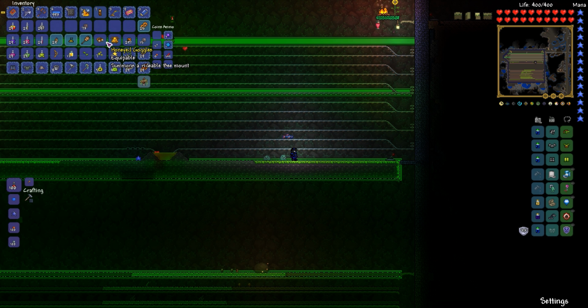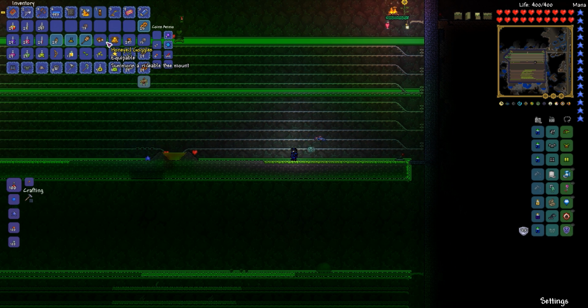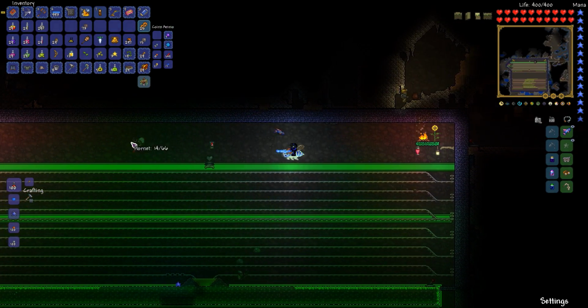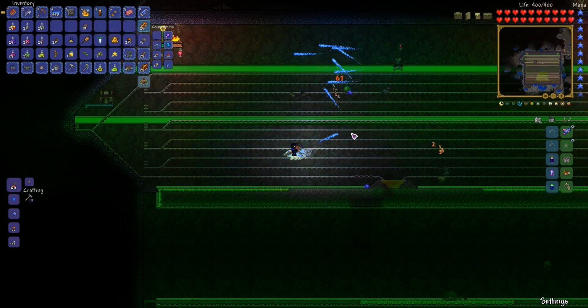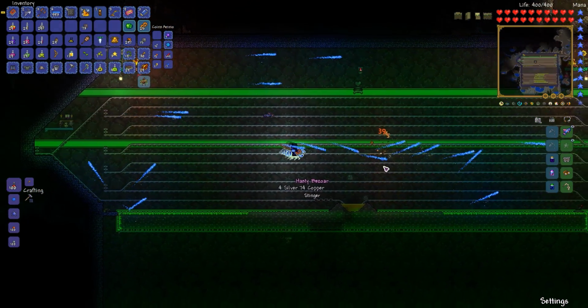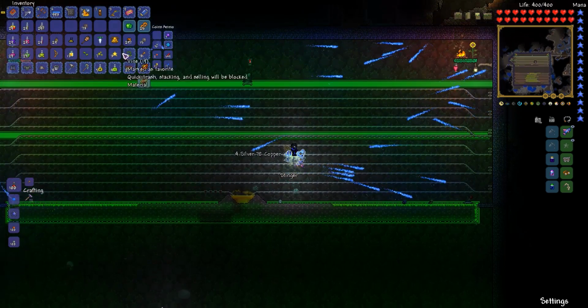The Honeyed Goggles summons a rideable bee mount. All right, I gotta try that. I have a flying mount now. I have a flying mount and magic. That's so much winning. That's amazing. Oh look, another bee.